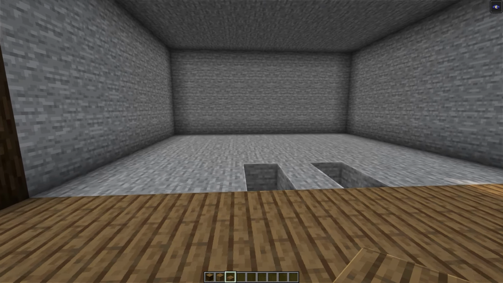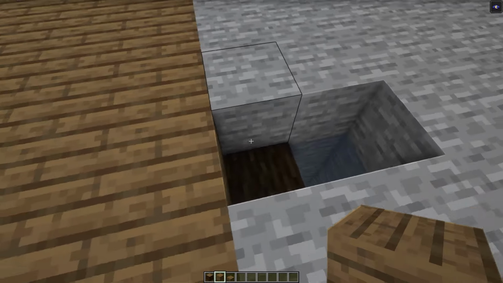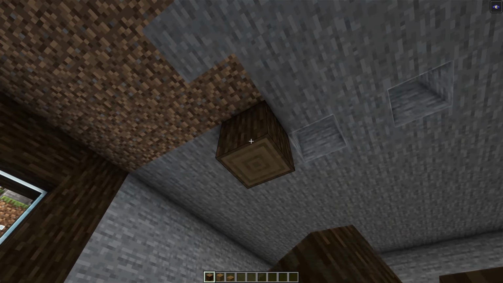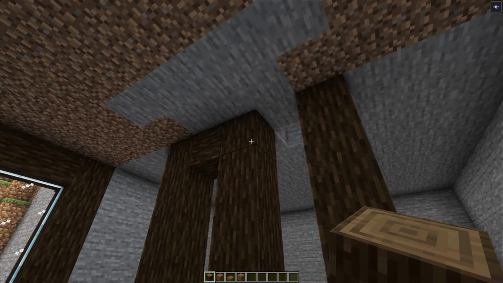And now it's time to work on the interior for the base. So starting off, we're going to be heading over to our elevator area and adding some spruce planks in these blocks here. Now beside and above these, we're going to be adding in some spruce logs like so, and we're going to extend these all the way up to the ceiling. In between these at the very top, we're going to add some more spruce logs like so.